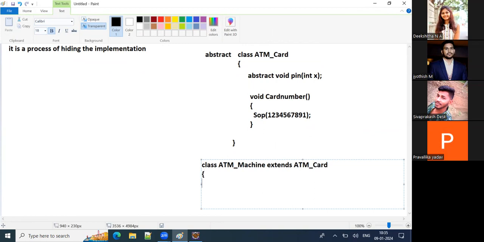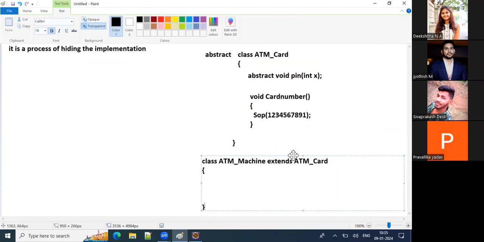ATM machine has several implementations, like you can check balance, and all the other things. But this pin feature will work only inside the ATM machine.